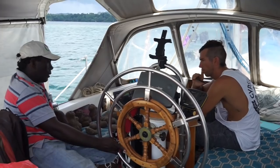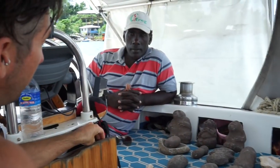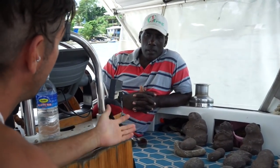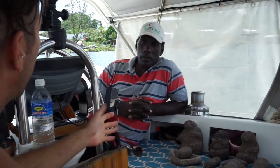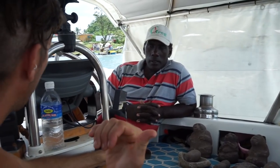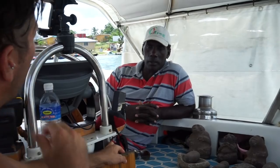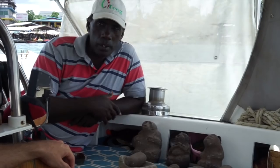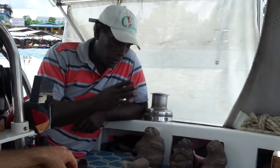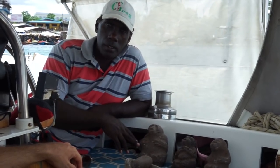At anchor in Noro, we met a man named Billy from a village in Vono Vono Lagoon. He mentioned he had many cultural artifacts and of course we wanted to see them. So the following day, Billy returned with his relics. He said Nanji has a meaning in his language — Vela Vela — and it means 'Chako'. Billy has brought us some custom stones, over 200 years old. This statue was used to go and do sacrifice to protect the garden, the crops for the year. They use it only when there's a special feast occasion.